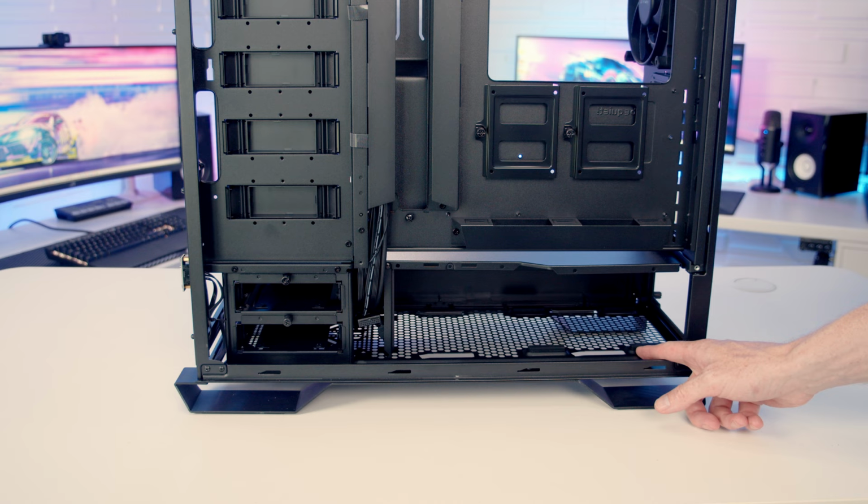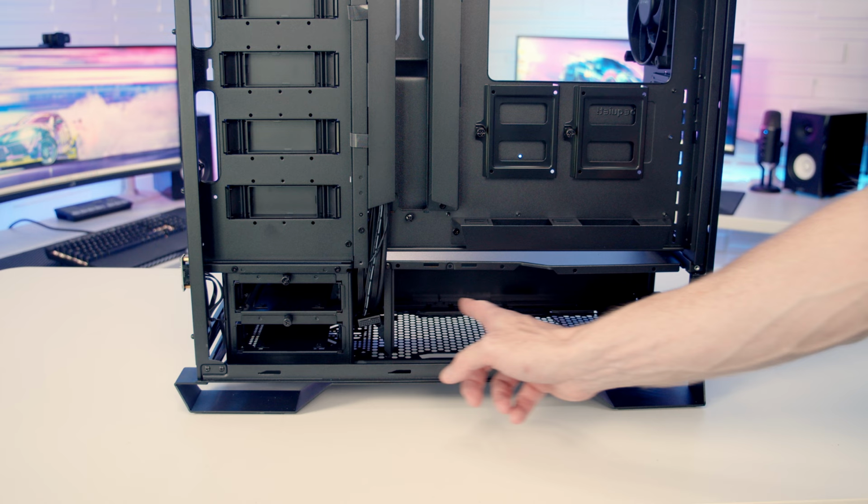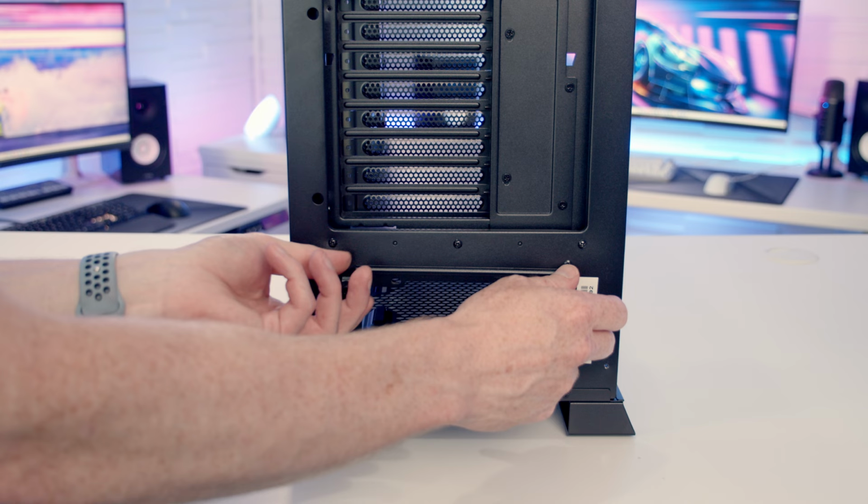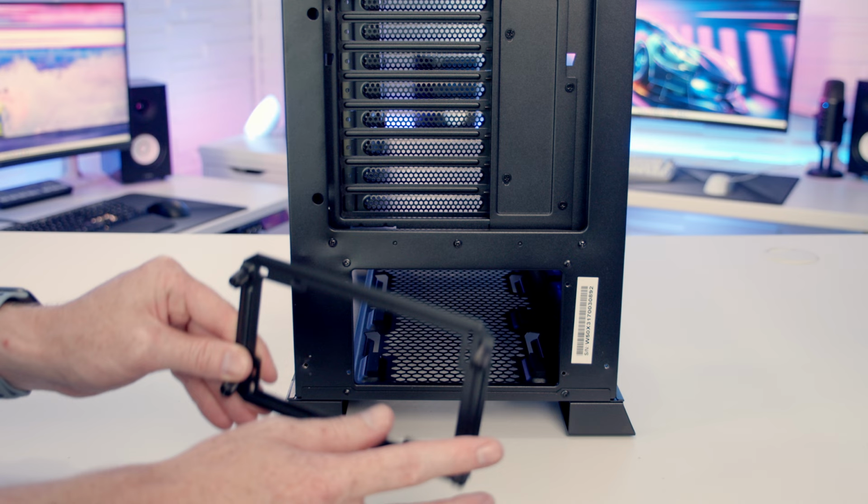So our power supply is going to go down at the bottom, and the case is compatible with full-sized ATX power supplies up to a maximum length of 288mm. And at the rear of the case, we've got a removable power supply bracket. It's held on with 4 captive thumb screws, and what we're going to be able to do is fix this to the back of our power supply and then insert the whole thing in from the back.